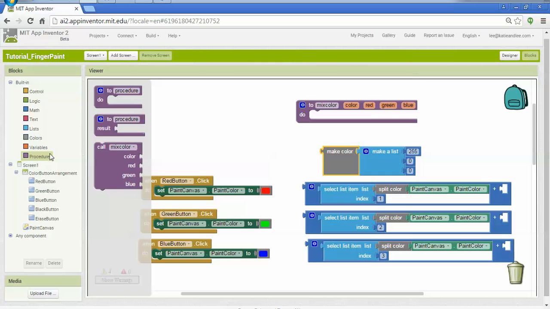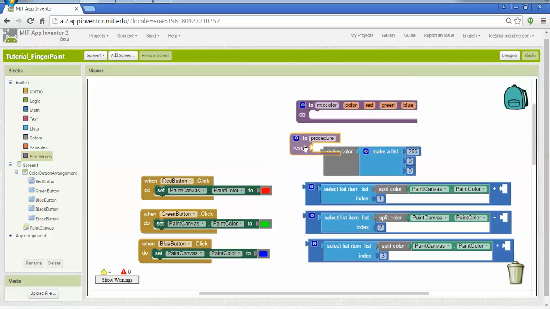Actually, I realized I've gotten the wrong procedure. You'll notice there's two different types of procedures. There's ones that do an action, and there's ones that return a result. In this case, we actually want the ones that return a result because we're creating a new color.